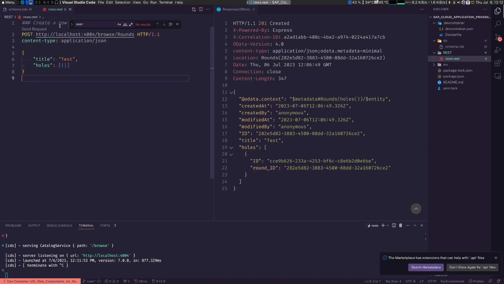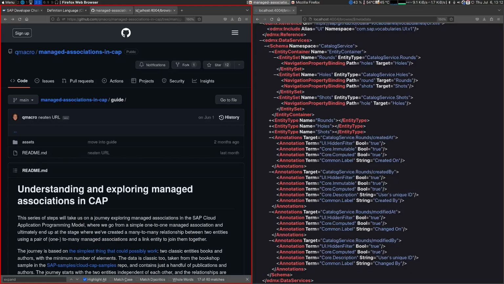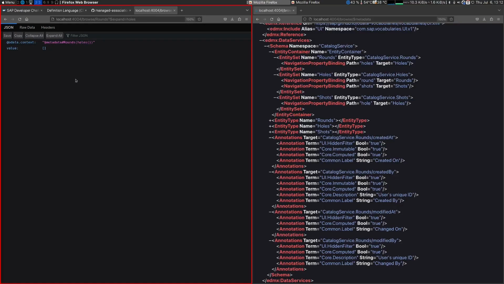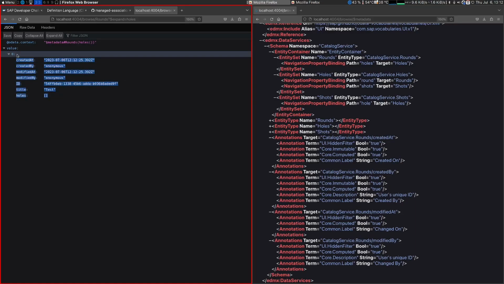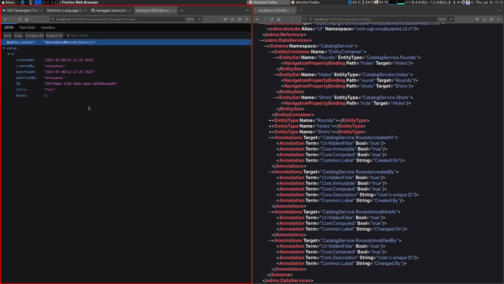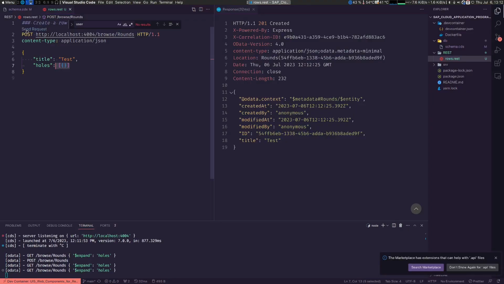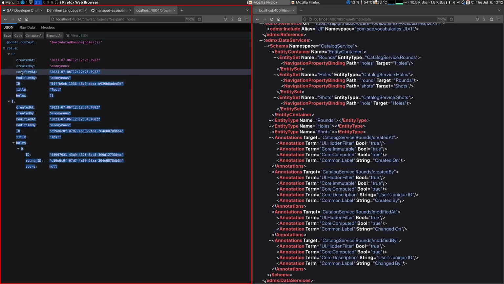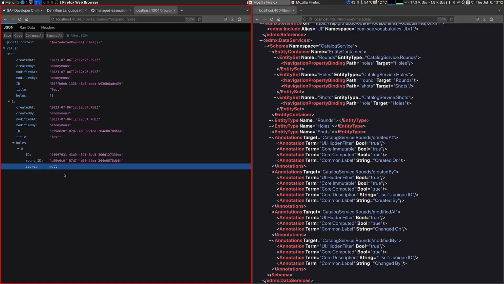And now to test, if we create like this, first we have one empty with holes. Now if we do again with holes, we have another one with holes, and score is null.